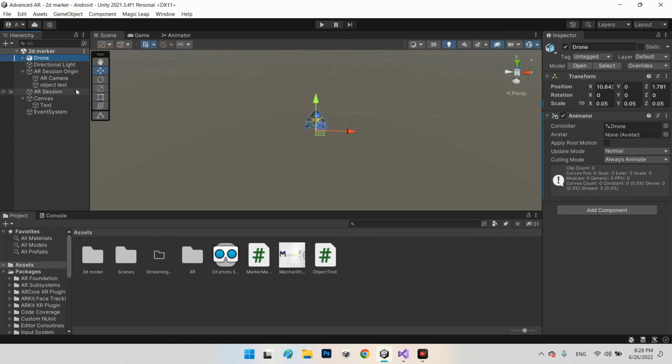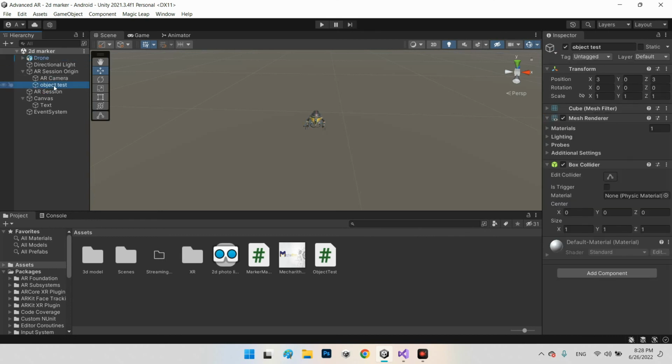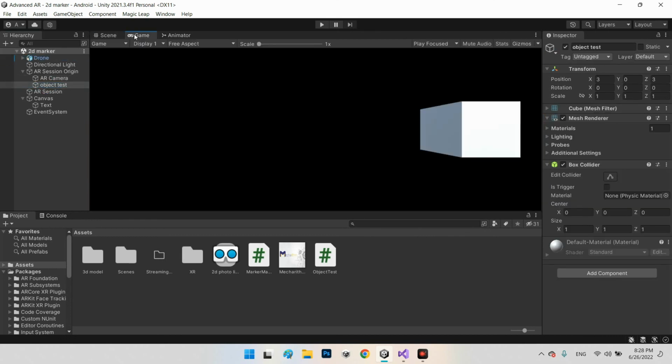Then we will see the name of the object test in the UI element, and also after 3 seconds we will instantiate a new object beside of this cube, but with a different position and different rotation.